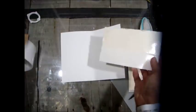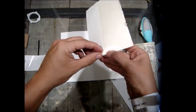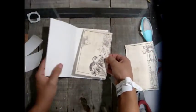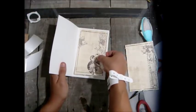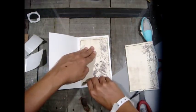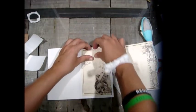So I'm using that double-sided adhesive. That's the Memory Hardware from Frank Garcia, and this stuff is so strong. It's not going anywhere. So I knew I could put that down and it would not budge at all. And I cut it down a little bit shorter than my insert. That way some of the white would show. And now I'm just kind of peeling back a little bit with my fingers there.